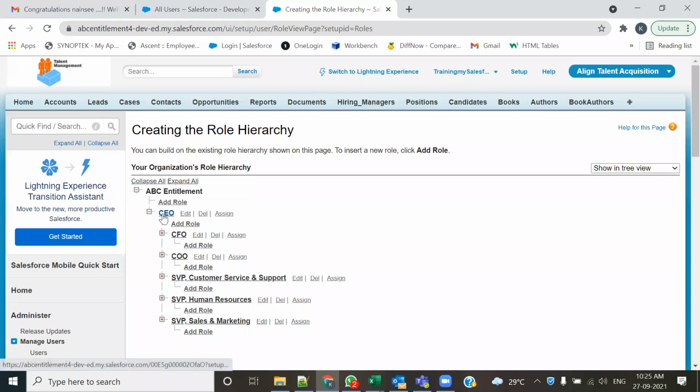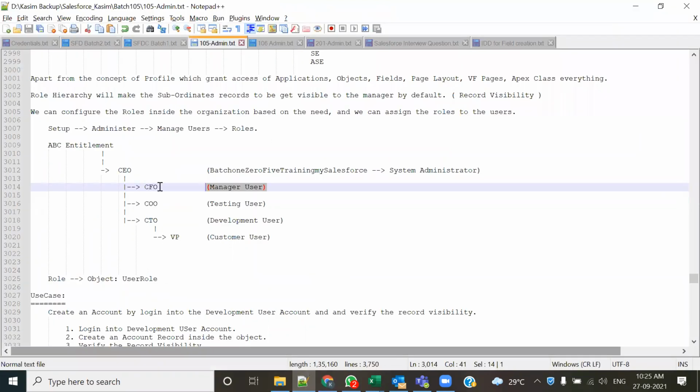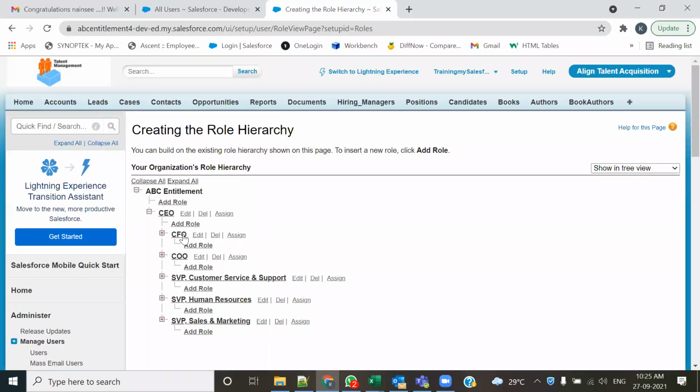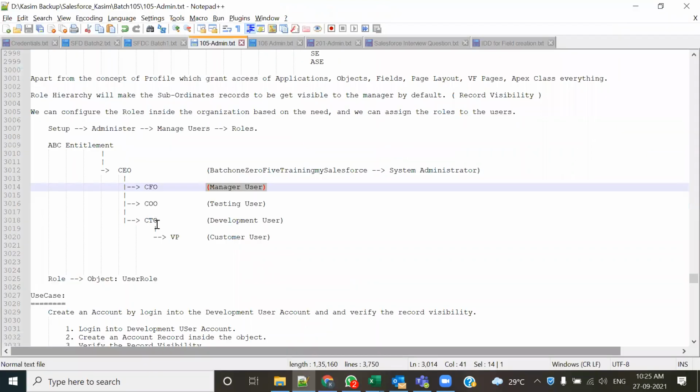We don't need to create CEO because this position has already been created. Below the CEO, the CFO is there, the COO is there, and I would like a few more positions, but they are not here, so I'm going to create them. I require CFO, COO and CTO. I presently have CEO, CFO, COO, but I don't have CTO. So I would need to create this.